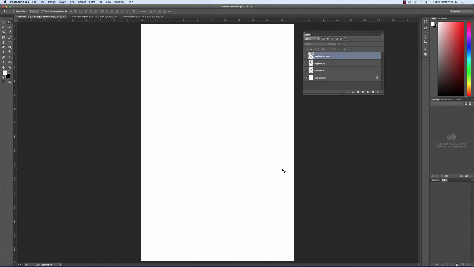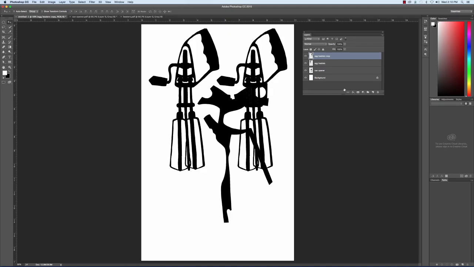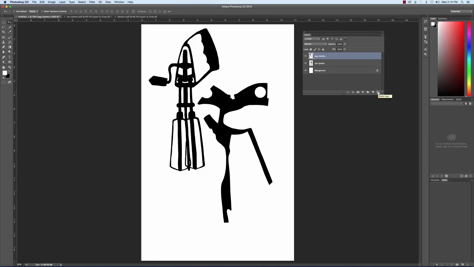Hello, and welcome to this Photoshop tutorial where I'm going to show you a little bit more about layers, particularly the layer features. In a previous tutorial, I showed you how we create layers and put things on layers, how we can move things on layers, and how we can delete layers. But there's other aspects of Photoshop that we can use as far as the layers are concerned.